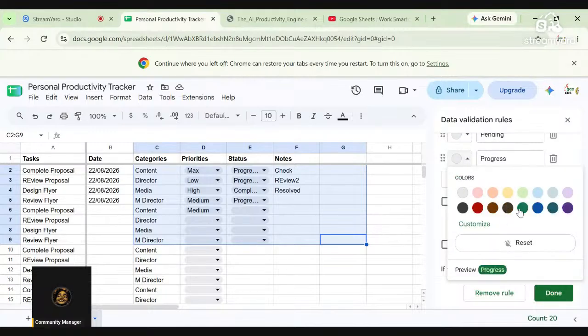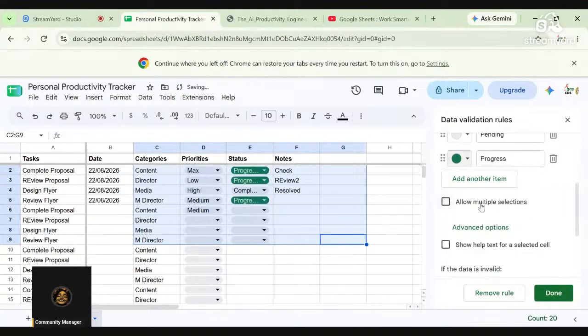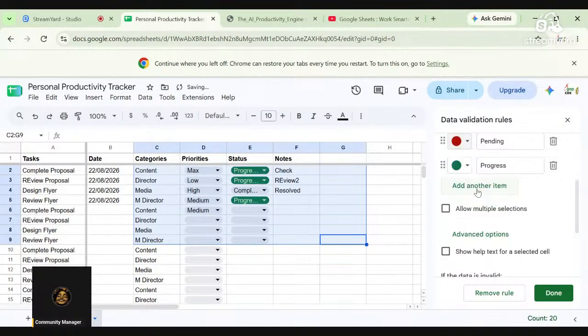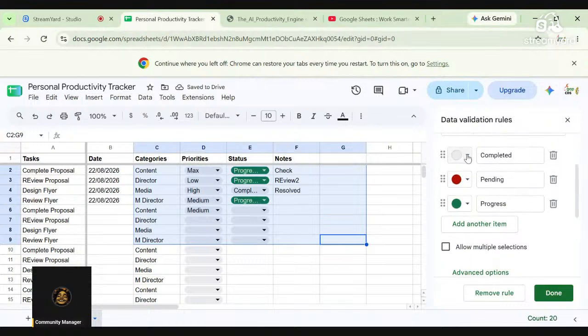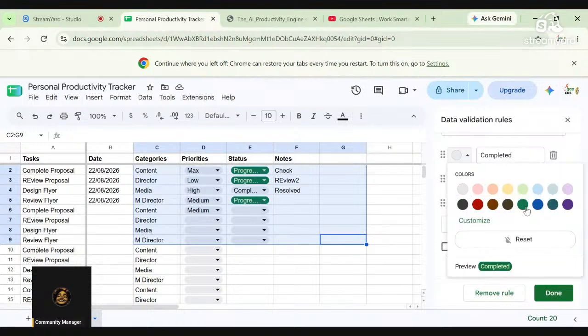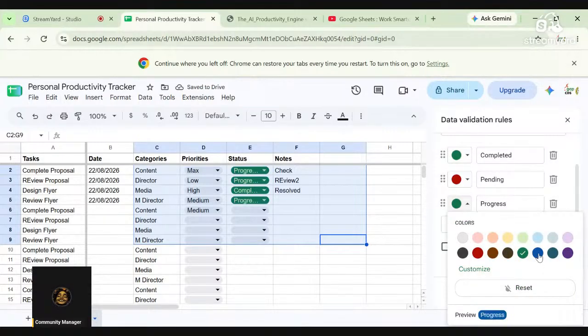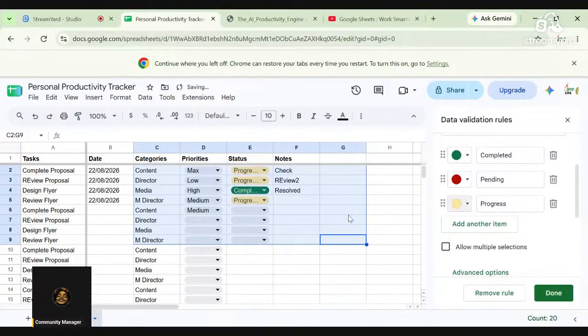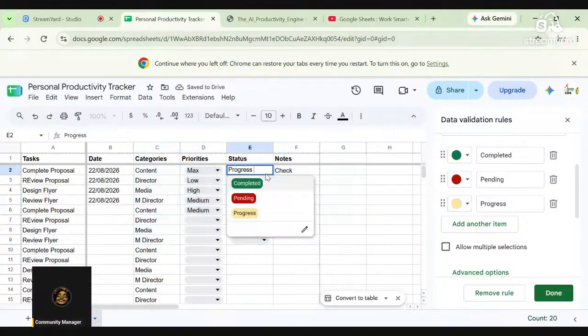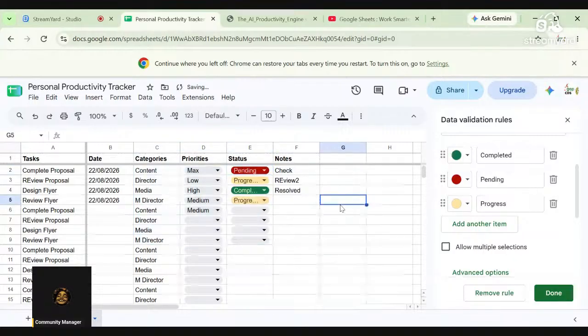You can also select the color that you want for each. Progress is having green, pending is having red, completed is having, so let's turn completed to green, let's turn progress to blue or yellow. Okay, can you see? If you click on pending, here we have some of these features. You can do as many as you want, just play around with some of these things.